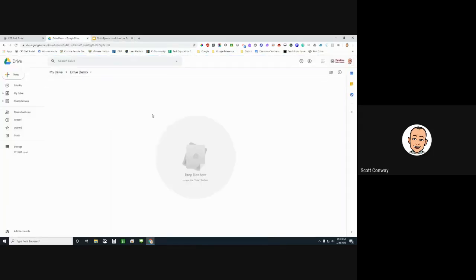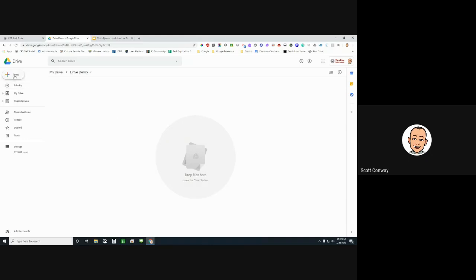All right, back to Google Drive. So I'm in a Drive folder, and I want to start just by showing you some of the creation tools, how to create a folder, how to create a document. And as there is with a lot of things in the Google Drive world, or the Google Apps world for that matter, there's more than one way to do something.